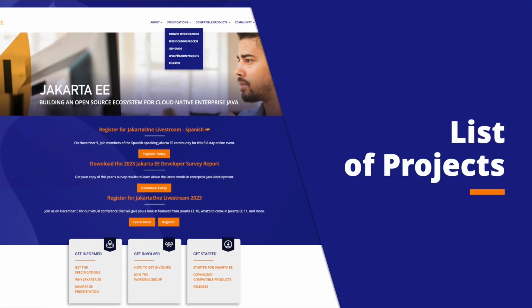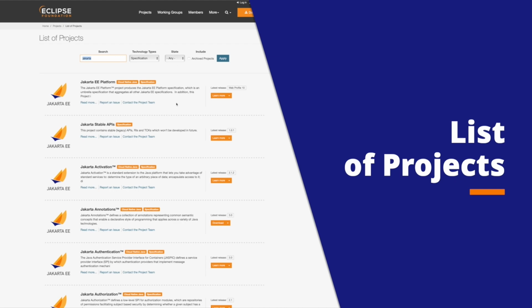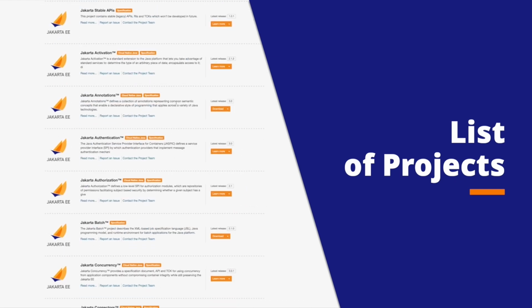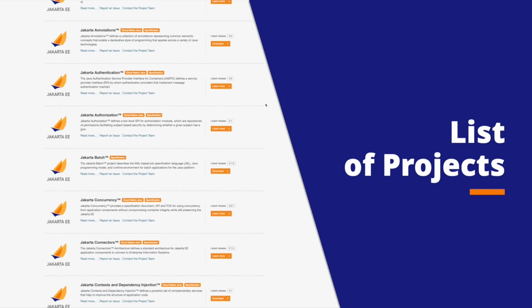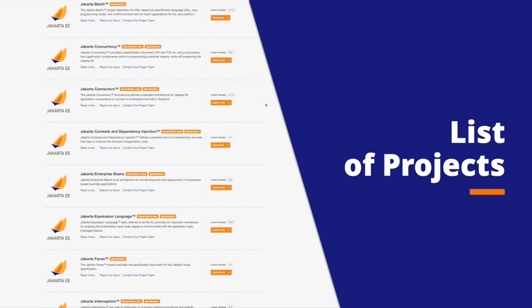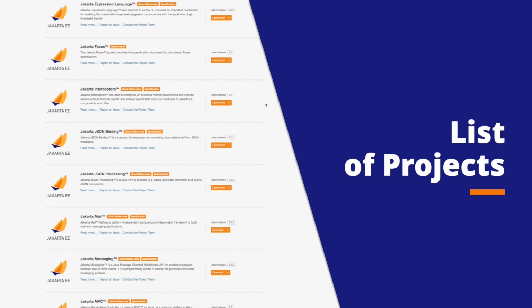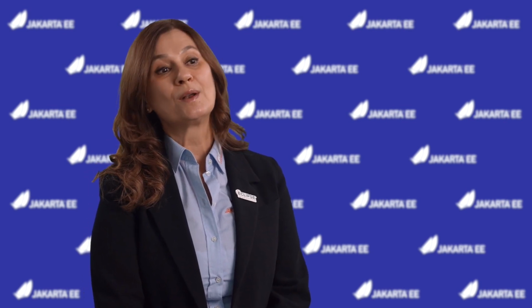There are about 40-ish projects under Jakarta EE. So if you are interested in Enterprise Java, this is definitely a place for you. You don't need pretty much anything to get going and start contributing. There is only one piece of paper, the Eclipse Contributor Agreement, and we will guide you on how to do the paperwork, and we'll just get you going.